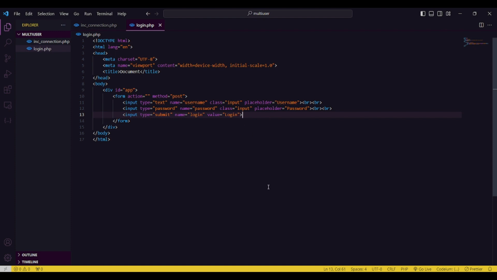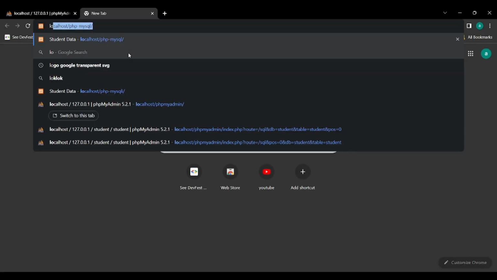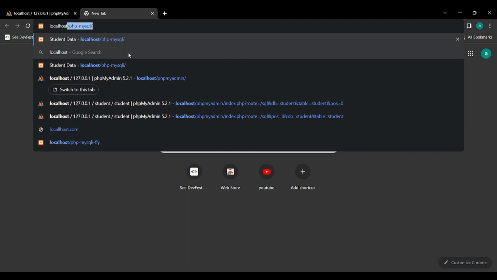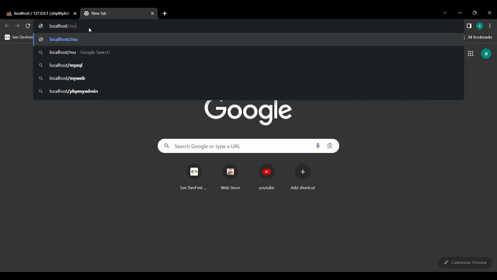Okay, now we'll check in our browser. Open here and type like before, localhost slash php, and here we fill with our database name, multi-user, because we don't use index.php.